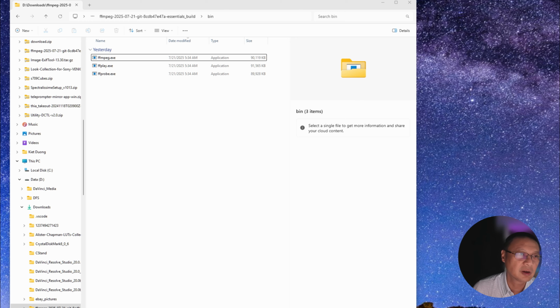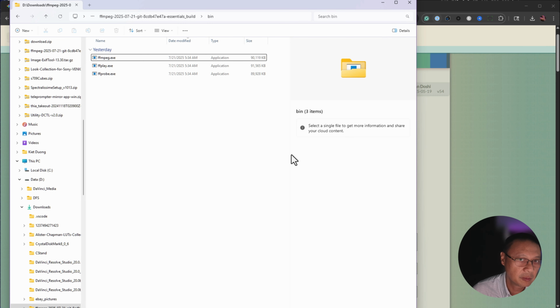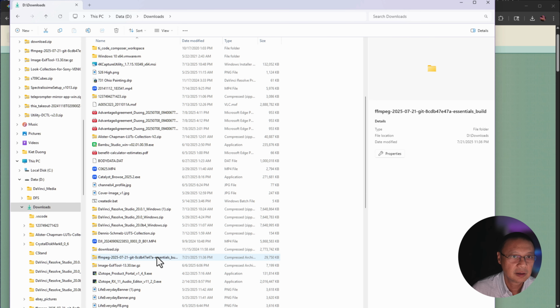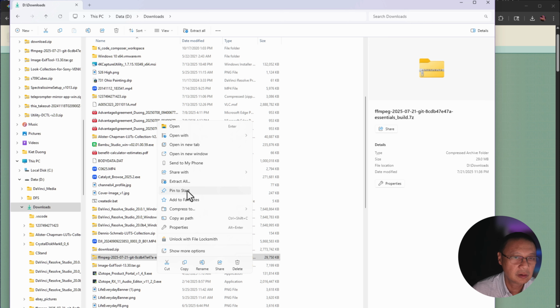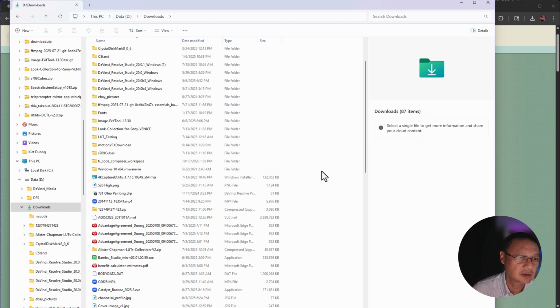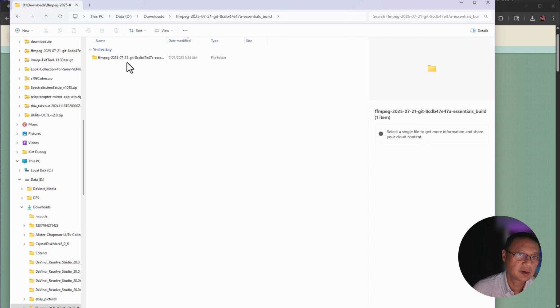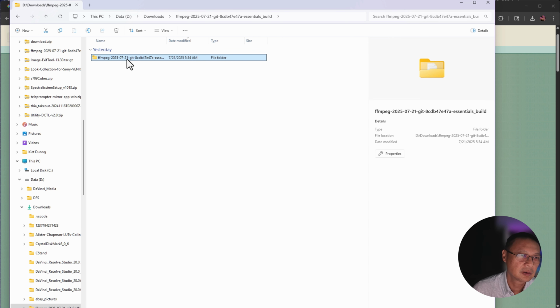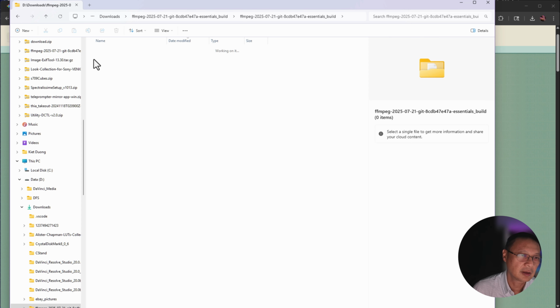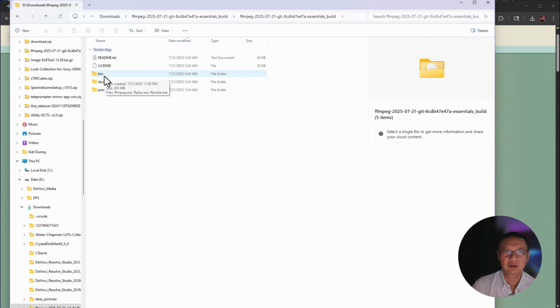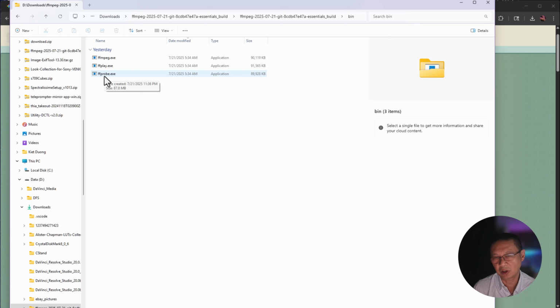Let me actually go here. Let's see if we can see this. You basically right click and you do extract all in Windows. And it's going to extract it. I already have done that. It's going to extract this into a subdirectory, and then you can go in here and it has a README, but really the executable, the programs that you need to run is in the bin subdirectory. This is kind of a standard convention if you're not familiar in Linux.